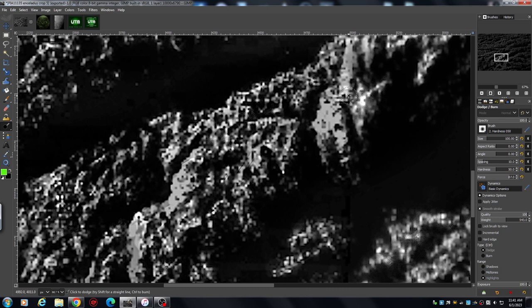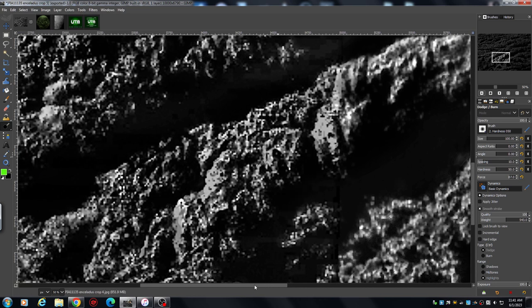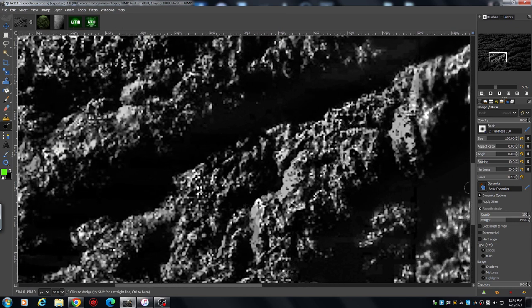Can we see all this? This is not compression artifacts or digital blunders or whatever. This is the information in the image. And if you study them, give yourself time, then hopefully you'll see what I am seeing.